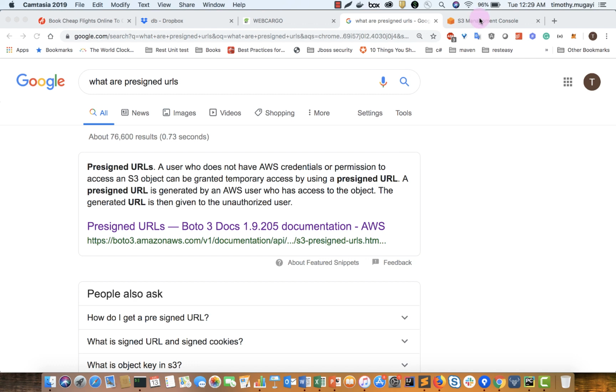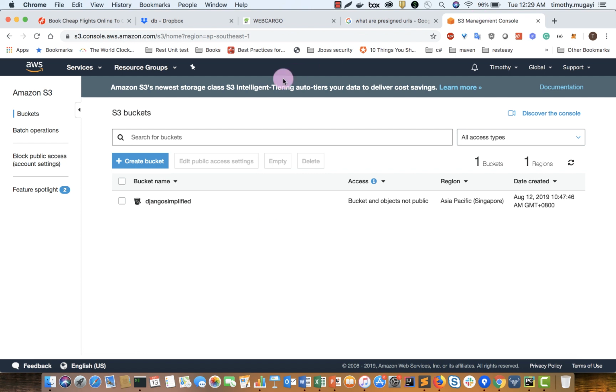If all this sounds very new to you in terms of what an S3 bucket is, let's dive a little deeper into S3 buckets and what they are all about. If you log into your AWS console, and you don't have access, AWS provides a free tier that you can sign up for. You have to put in your debit card or credit card to get access to this free tier, and they won't charge you for a full year, so it's pretty much free, and you'll have access to all these resources, especially S3 buckets, which are available on the free tier.